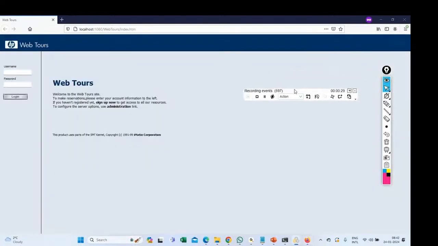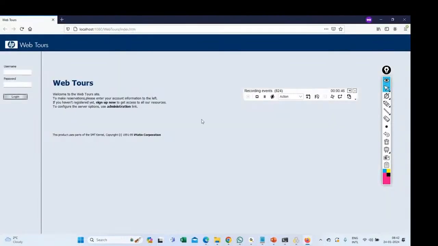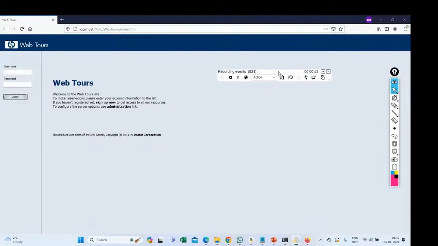Okay, see here, the Firefox browser launched and then the URL also loaded automatically. Now the application is already launched. The first step is already done. See here, the launch of the application is already done. Now, along with the application, you'll also see a movable window, something like this.